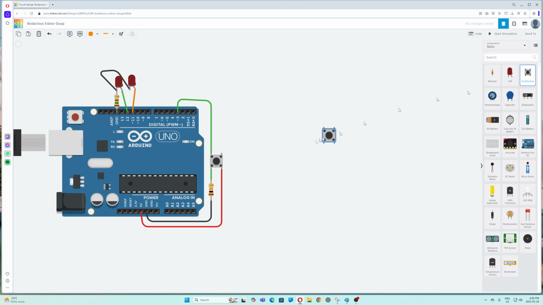And then you could bring your switch out, and you could bring a resistor out. So now this resistor value is 10K, so we would have to set this as 10K. You could get other values, but so now we would just run our wire. Now pay attention to where it's going to go with the switch. Okay, so we need to have this side of it going to ground. So I can hit 1. Now I can join it right here because it's going to be a common ground.